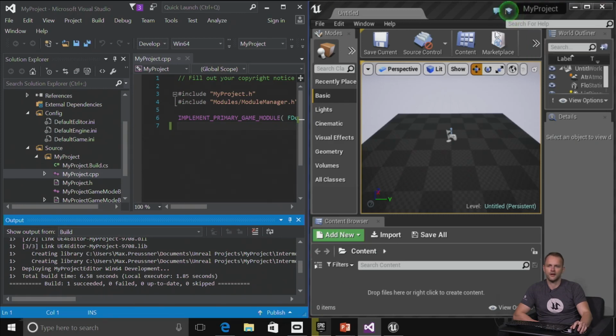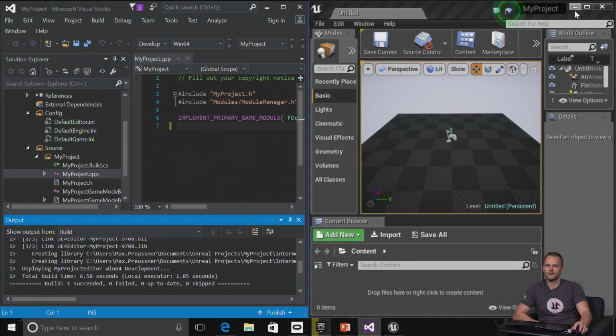So the editor actually detected that our code was changed and recompiled, and it reloaded the DLL for our game project back into the editor. So we're basically now running the editor with our modified code. That is really useful for iteration times. So you don't have to shut down and restart the editor every single time you make a change in code.